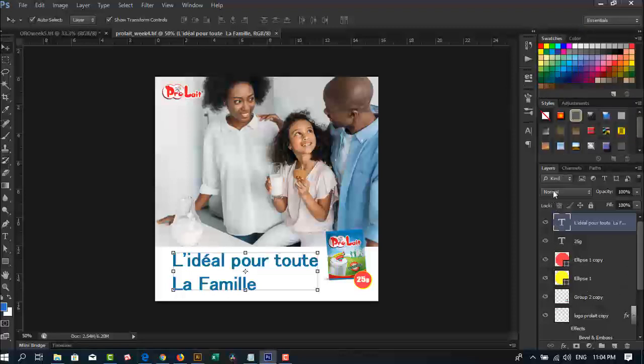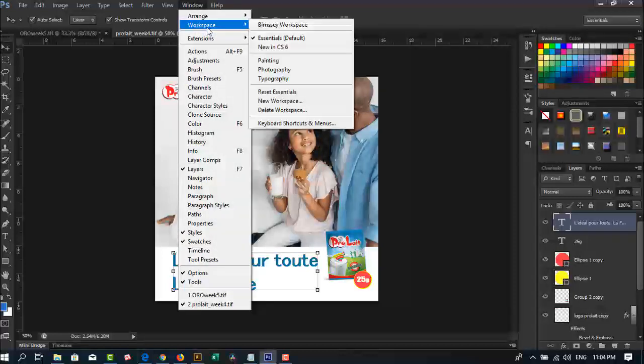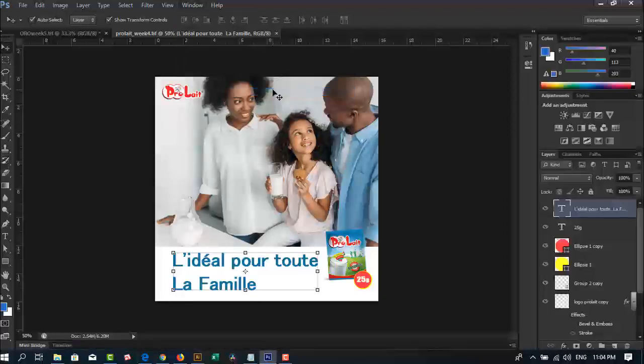For example, if I want my Channels panel to move first, and later it isn't really convenient for me, I want to reset it and return to default. What do I do? I just come back to my workspace here, or I go to my Window menu where I have the workspace option. Then I scroll down, and you can see here we have Reset Essentials. So it's much easier for me. I just reset Essentials and it comes back to the default version of my Essentials workspace. So that's it for this video.